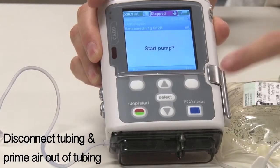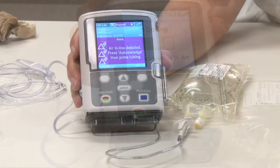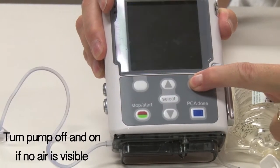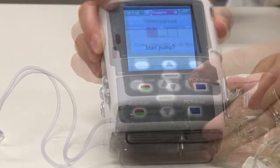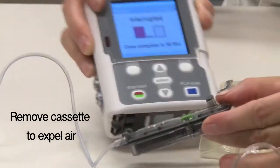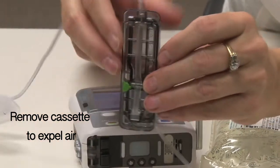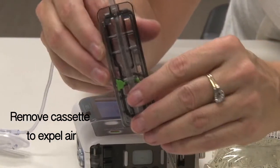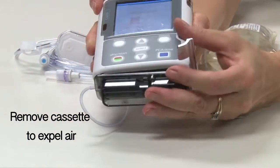Press Start and Yes to restart the infusion. When the pump alarms and there is no visible air, some patients have found it effective to simply turn the pump off and on and restart the infusion. If this is not effective, you can try taking the cassette off and inspecting it for air. Flick any air that may be in the tubing, ensuring that the tubing remains situated along the center of the cassette plate. Reattach the cassette and restart the pump.